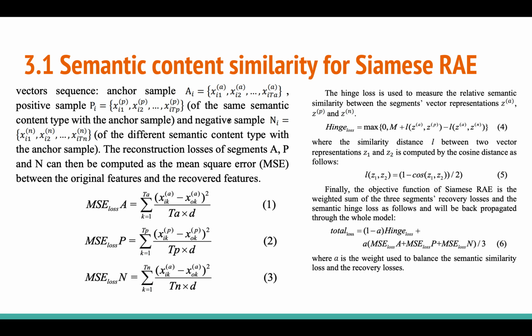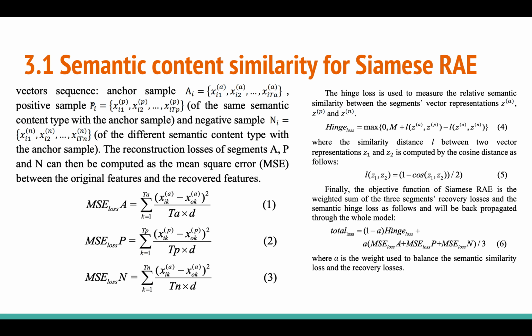And we can think of an anchor sample. The anchor sample is a speech signal which will have these features, and we can take some word pi, which is a positive sample. Let's say we are interested in the word Trump, and that will have a feature sequence like this. Then we can choose a negative sample n, which will also have some feature sequence x here, but this time the positive sample and the negative sample will have different words.